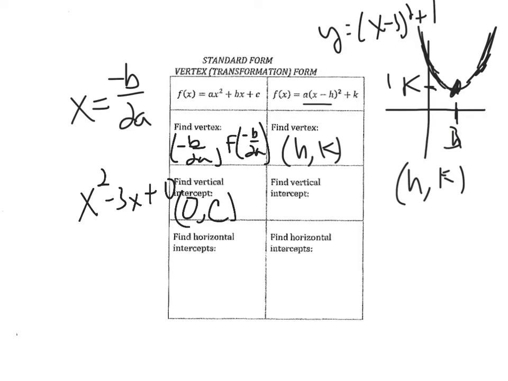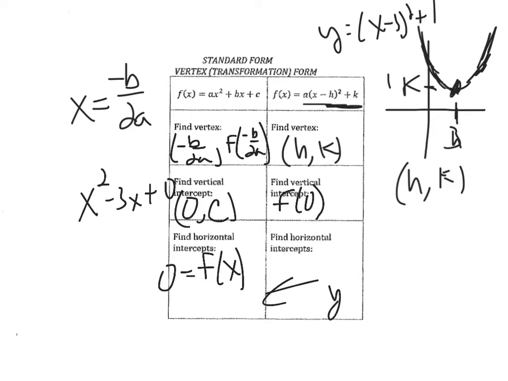Okay, same deal here. So the vertical intercept, to make this easy, I would just find f of 0, drop 0 into that equation. I wouldn't try to do some kind of fancy formula here. To find the horizontal intercepts, we'll do 0 equals f of x, or f of x equals 0. And then you factor it, use the quadratic formula or whatever. And this is the same. So here y is equal to 0, and here x is equal to 0.